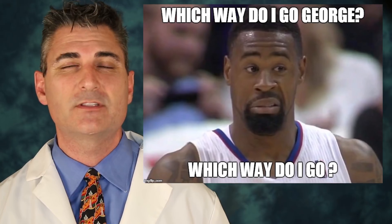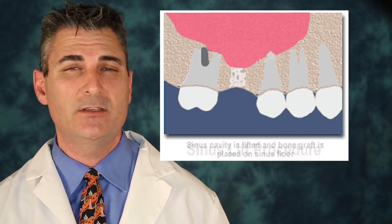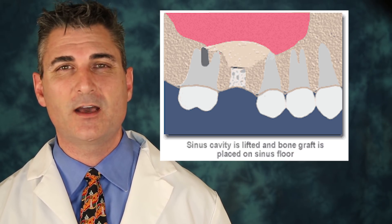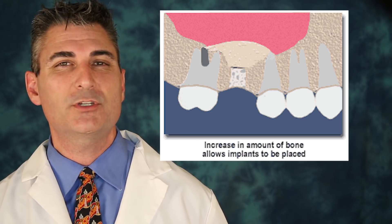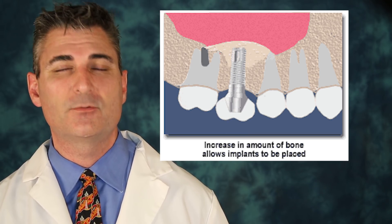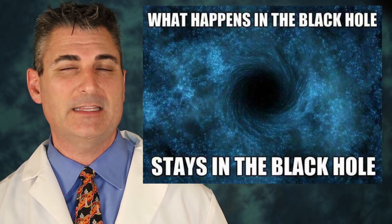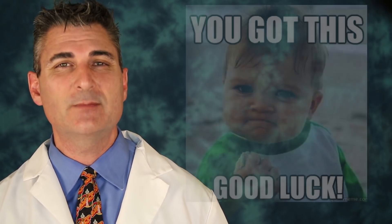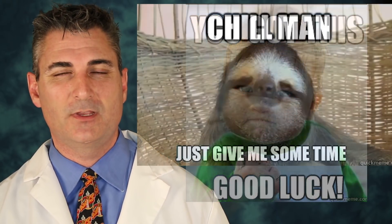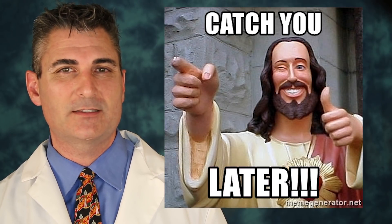There's a crestal approach and there's a lateral approach. The crestal approach is where we make what's called the osteotomy — the hole where we will place the implant — and place it in its normal position but not as deep as we'd hope. We can then push the membrane up and tent it or lift it, and add bone particles or other materials into that space and let it heal. In some cases we can place the implant at the same time as the lift itself; sometimes we have to do it in two stages, meaning we place the bone, let it heal, and then at a later date go back in and place the implant.